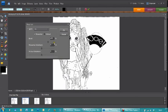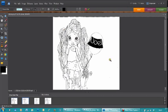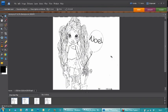Now clearly that's the wrong way, so the bend here says plus 50%, so I went down, I think I went to minus 25%, and you can see how it's arced it around now. So then press OK, and it gives an illusion that the balloon is shaped, and therefore that the text is going around this shape of the balloon. So I thought that looked a lot better.